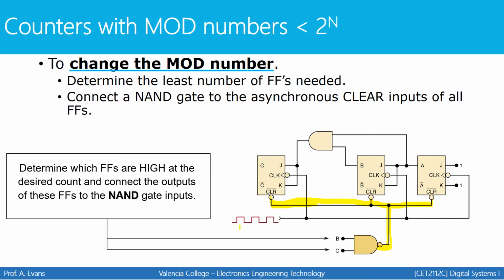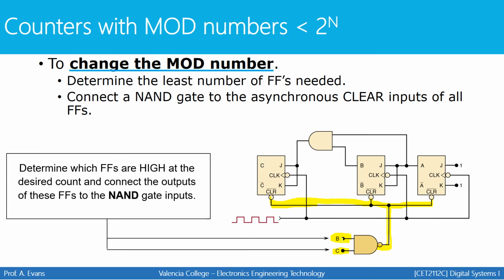So now, look at what the inputs of the NAND gate are connected to. Input B and input C. So remember a NAND gate has the exact opposite output of an AND gate. So a NAND gate will always have an output of 1 unless both of the inputs are high. If both of the inputs are high, a NAND gate will output a 0. Go ahead and take a minute to review the NAND gate if you are not remembering the truth table at this point in time. So a NAND gate will output a low when B and C are high.